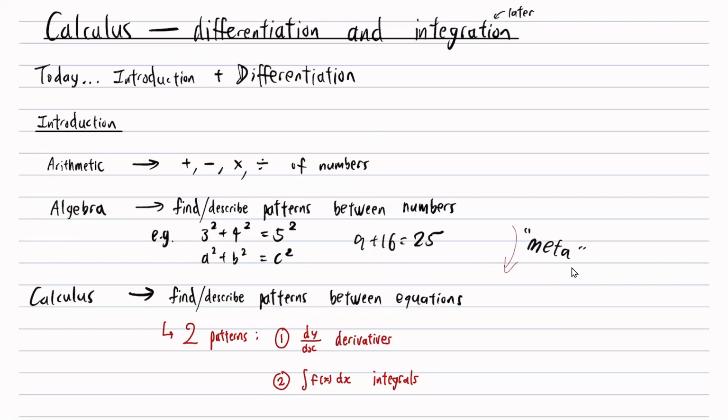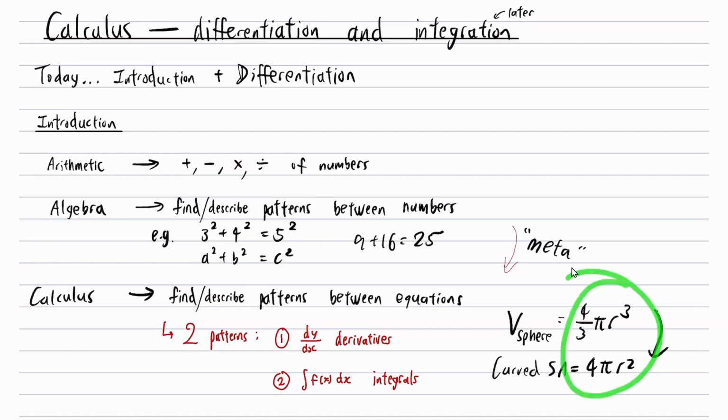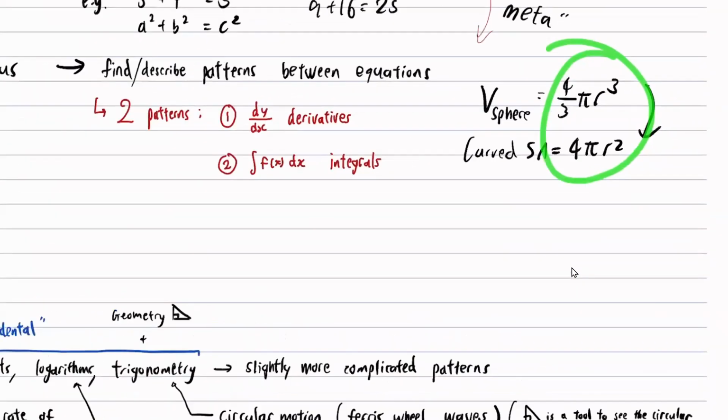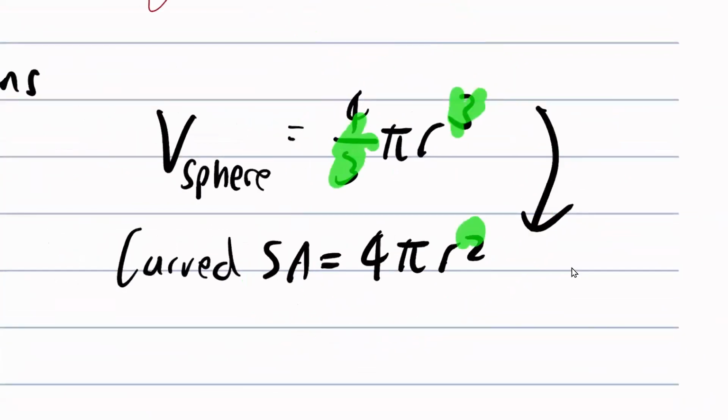I think you have seen this before, right? Like the volume of a sphere, a ball, is 4/3 pi r cubed. And then the curved surface area is equal to 4 pi r squared. Can you see the relationship? Oh, sorry, the cube. Can you see that they are very, very similar? Can you think of a pattern or spot the difference? The 1/3 and then the radius, the power of the radius, right? Power 2, power 3, right? So there's a sort of relationship between them.